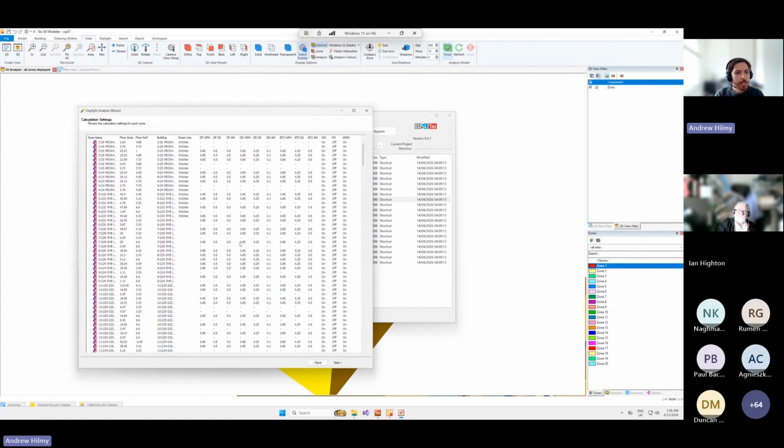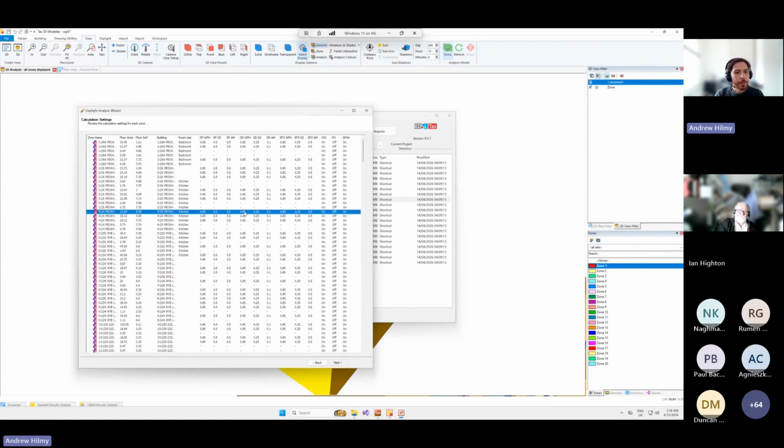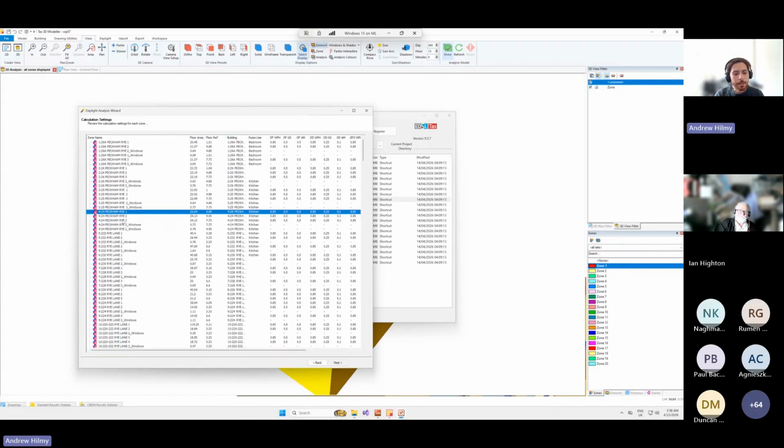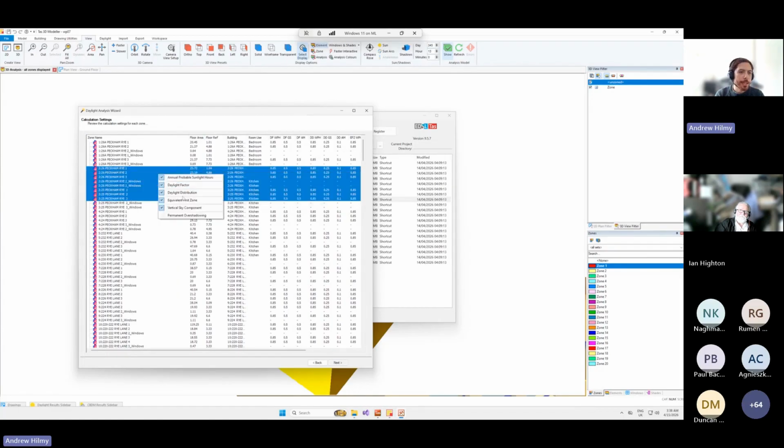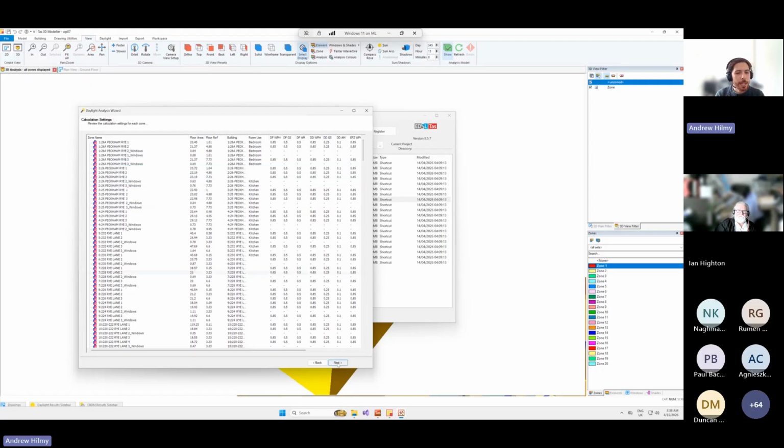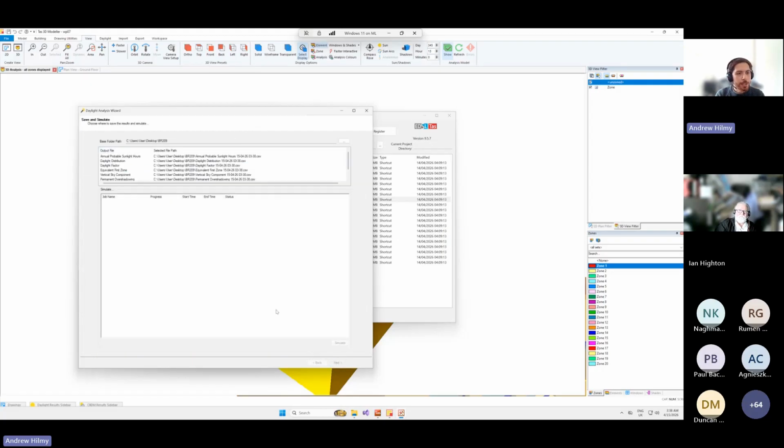And then on this page, this summarizes all the settings that each zone is going to be run under, and you can override some of the settings if you want to. For example, if you wanted to exclude certain calculations from certain zones, you could select them here, right click, and then turn those calculations on or off for those zones. And then when you press next, the wizard will start generating the calculations that need to be performed to get you the results that you need. And then you just hit simulate.